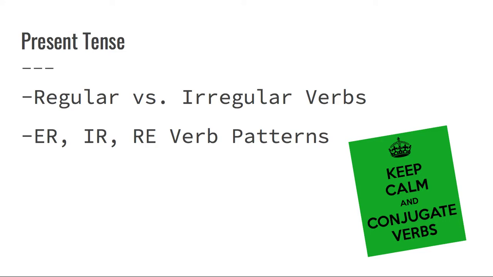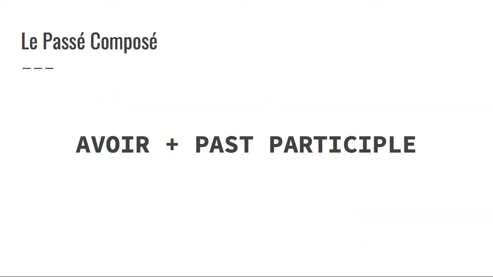Now we're going to kind of shift gears and move into the past tense. So in French, we call the past tense le passé composé. There are two branches of the passé composé. We're going to start with the easy branch, the first one, and this is the passé composé with avoir. So the formula for the passé composé is simply avoir plus the past participle. And some of you right now might be going, what is a past participle? I will be touching that in just a few slides.